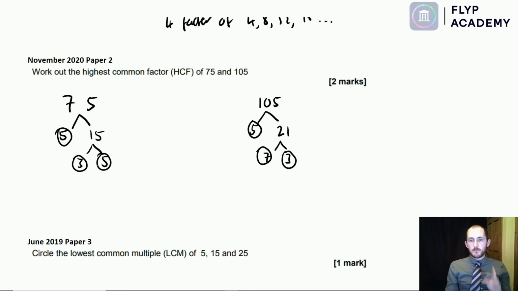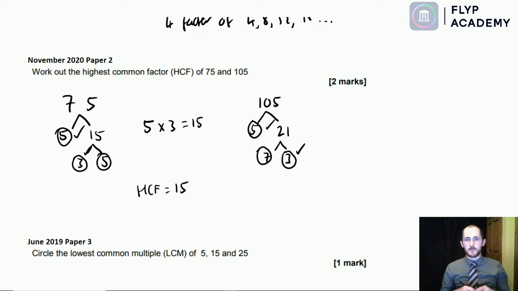Now, what numbers are common between both of these? Well, we have a 5 and a 5. So let's do 5. We also have a 3 and a 3. So my answer for the highest common factor is 5 times 3, which is 15. Simple as. You only look for the common numbers, but beware to not double count. So there's 2 5s here, but only 1 5 is common. If there was another 5, we would times by 5 again, but there isn't. I think that's fairly okay.